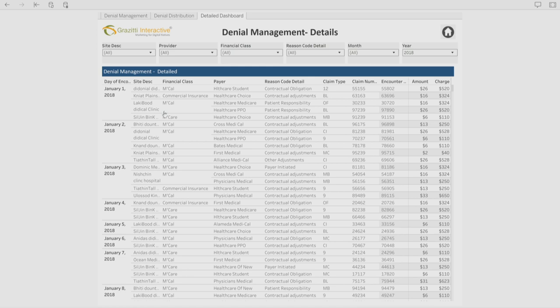And since then, I just want to let you know that we have taken them on, and we are continuing to make sure that they are sustainable. Right now, Grazitti is not actively involved in these dashboards, but they built it for us, they gave it to us, and we are continuing them.